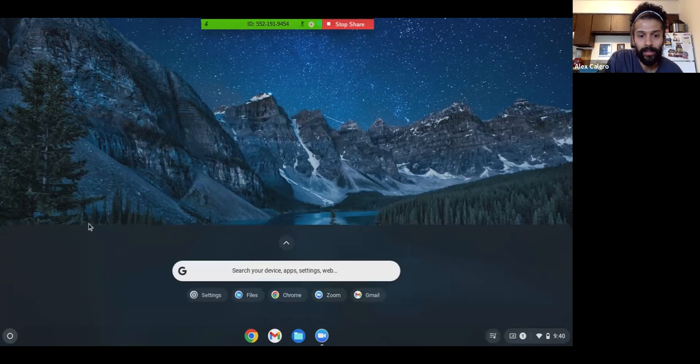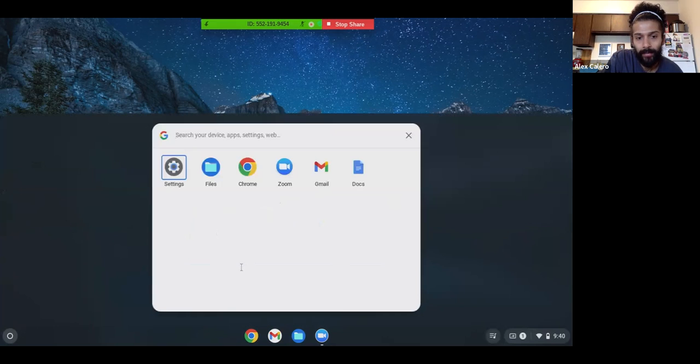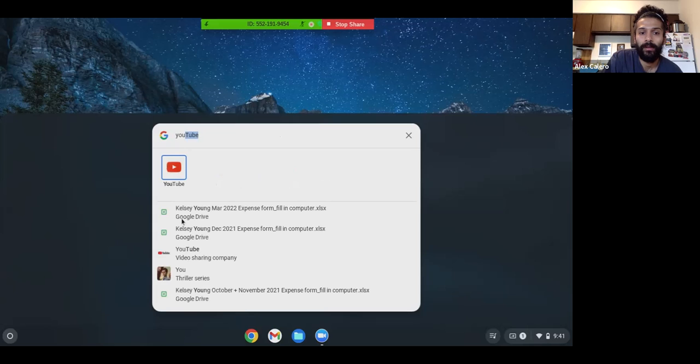It's this little circle there. And then if you click on it like Gabe did, what pops up, and you guys could probably see this, is a search bar where you could search, as it says, your devices, your apps, your settings, etc. So if Gabe wanted to search for one of the apps that we saw earlier, the YouTube app, sure enough, when he types it in, it pops up, and then he can right click it and pin that to the shelf. Remember, he removed it from the shelf earlier. Now he can put it back on there.